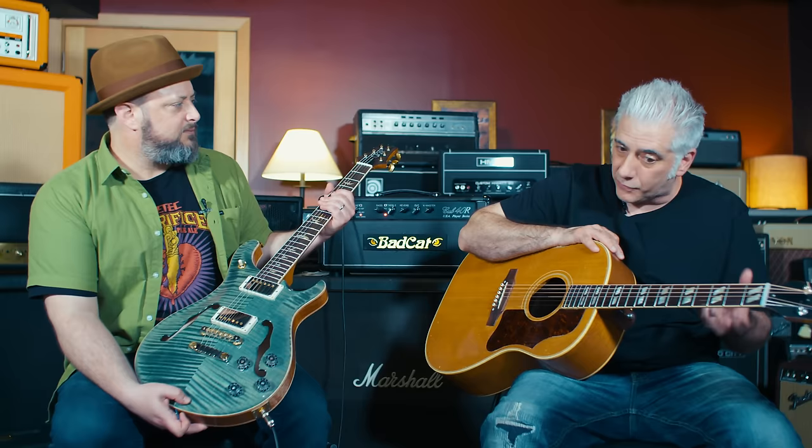Yeah. John Mayer uses PRS. Well, he's got his own PRS now. Yeah, the Silver Sky. But at least when he's doing Dead & Company, he's playing more of one of these than the Silver Sky. Yeah. Have you played one of those yet? I have. The Silver Sky is a great guitar. It's weird because it has a 7.5 radius, which is really, really round. I didn't think I would like it, and it plays great.